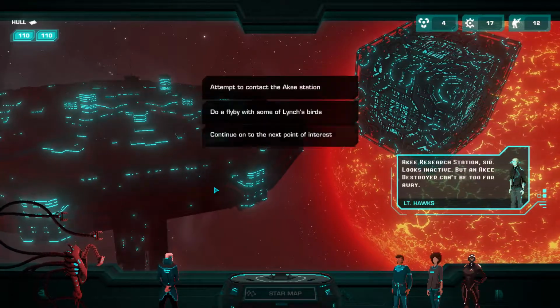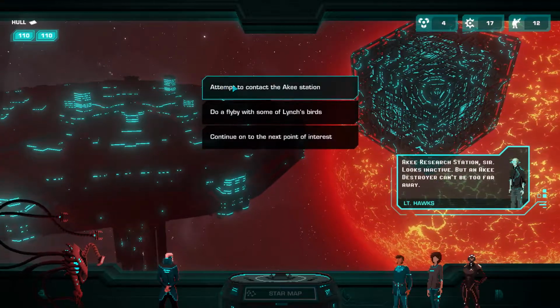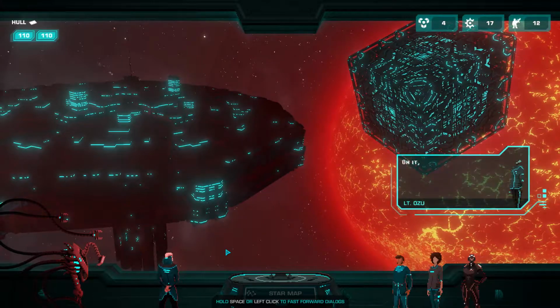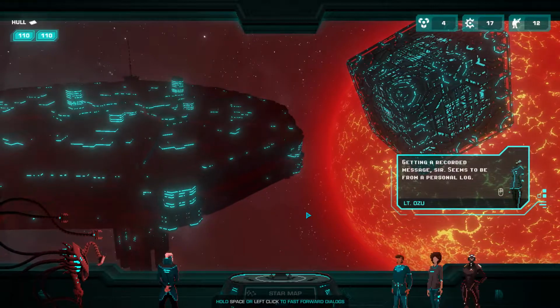A key research station, sir. Looks inactive, but an Aki destroyer can't be too far away. Contact the station, Ozu. On it, sir. Getting a recorded message, sir. Seems to be from a personal log.